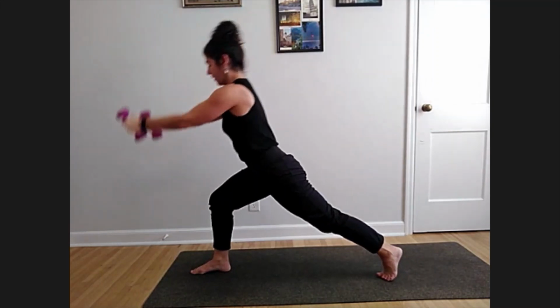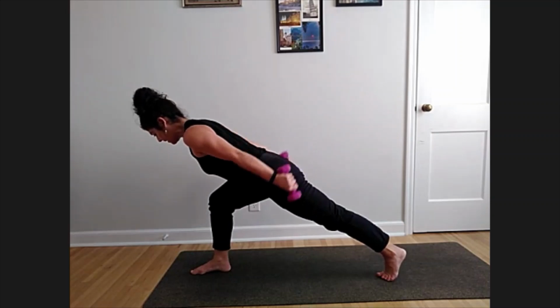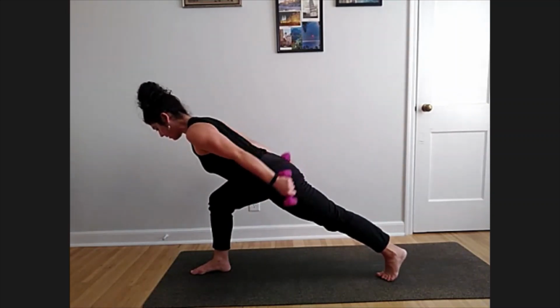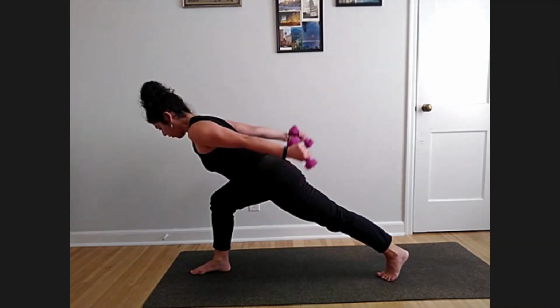This time we're going to airplane your arms. Let your palms face in. Take a little pulse through your triceps here for 8, 7, 6, 5, 4, 3, 2, 1.